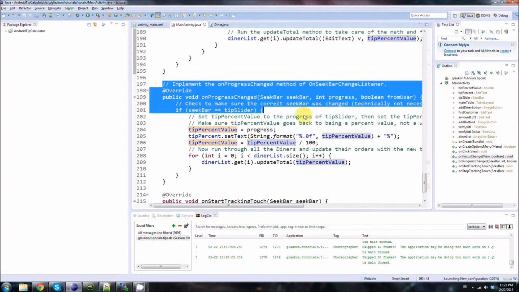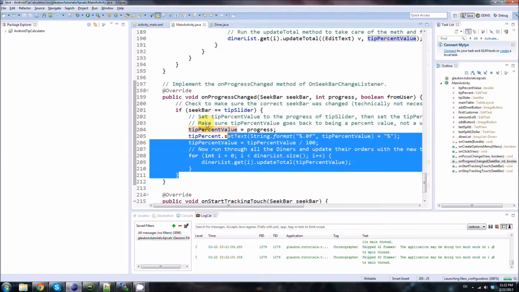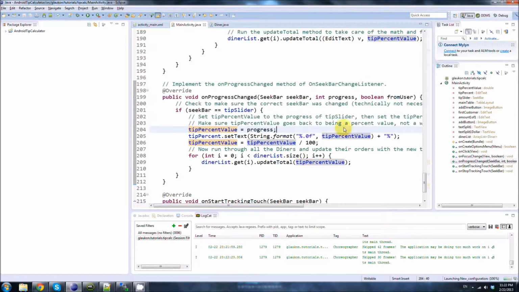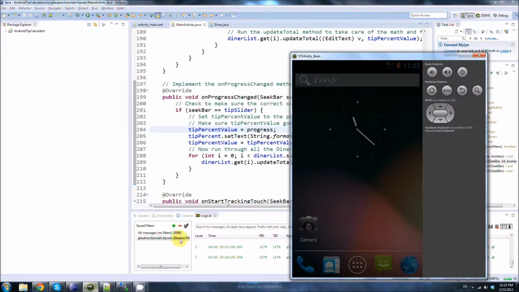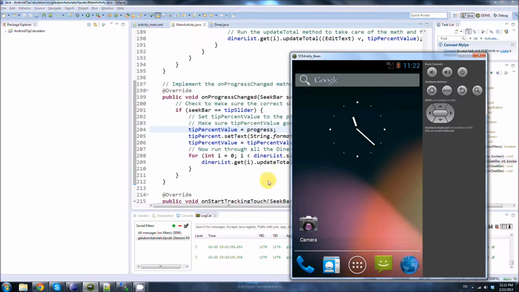And you'll notice that I put a lot of comments in here. That's mostly for me, but you can read them if you want. Again, it's a good idea to have comments in your code. It helps you remember what everything does, and is a good learning tool in general.